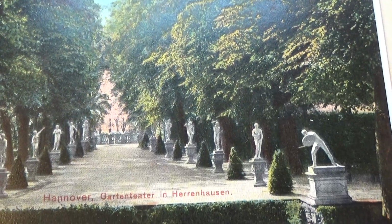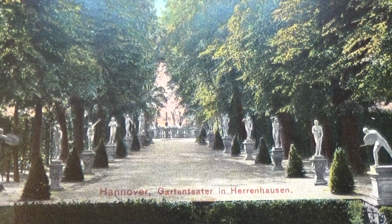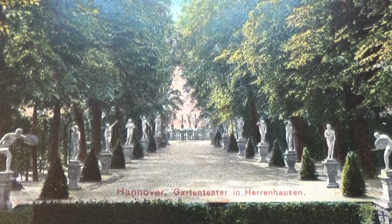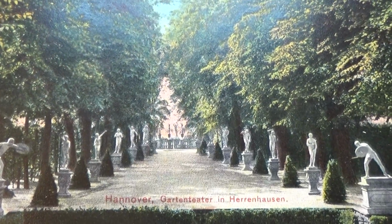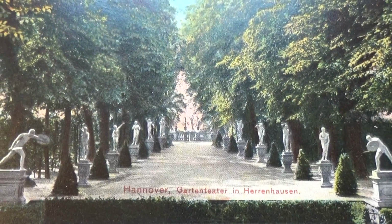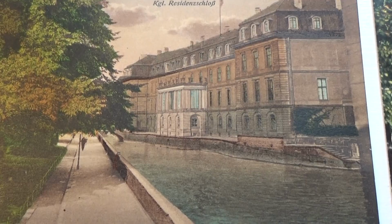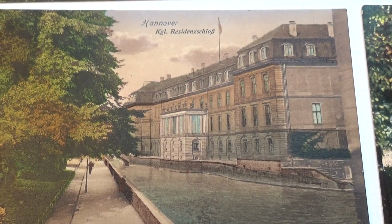Look at all that. A little bush and a statue, a bush and a statue with a line of trees behind them all. A nice walkway in the middle. Isn't that cool? Just to make you feel like royalty walking down the middle, huh? Nice. I love it. Okay. Here's a nice old one here. A lot of the mills in town by the water like that. That's what that looks like to me.